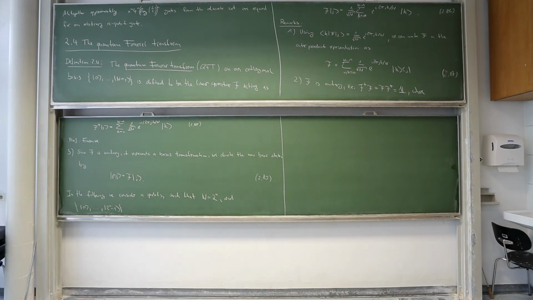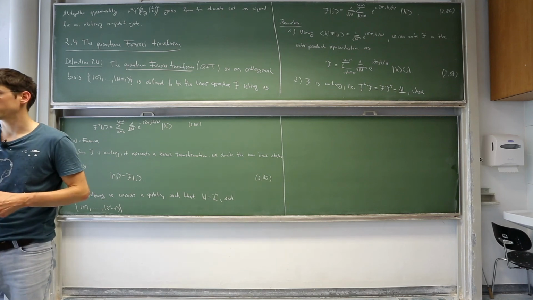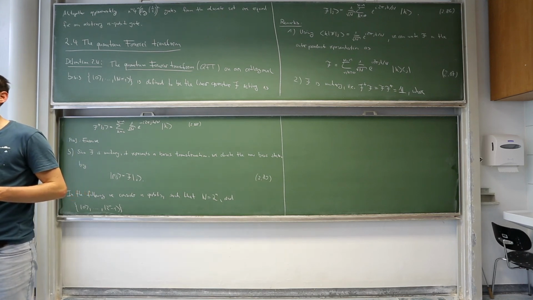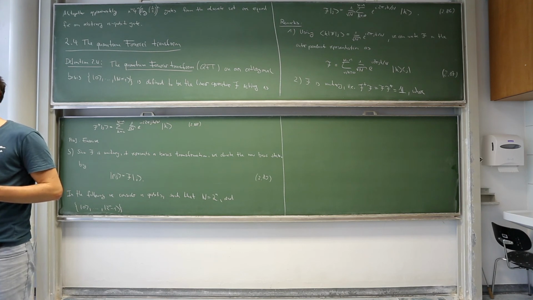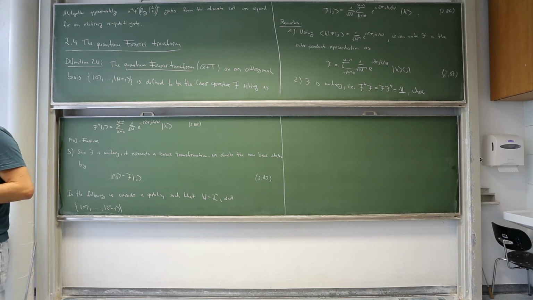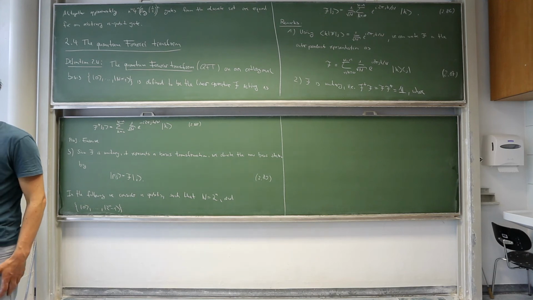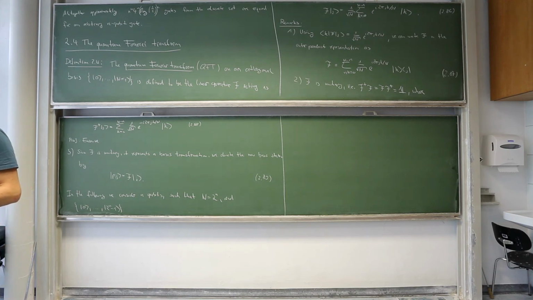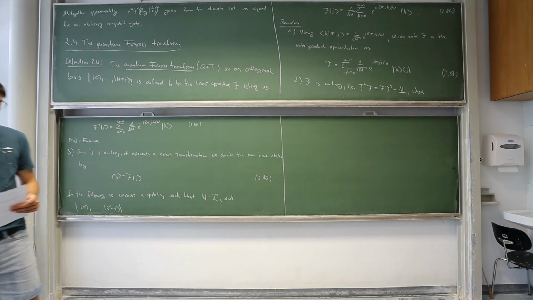So this is the definition of the quantum Fourier transformation, and our next aim is to find a circuit which is efficient. We want to find a circuit diagram which can be implemented efficiently by only using a small number of CNOT and single qubit gates. In order to do so, I now have to introduce some notation, namely I'd like to discuss a bit more the binary representation, such that in the end we can introduce the so-called binary fraction. Simply a notation. You will see it in a second.